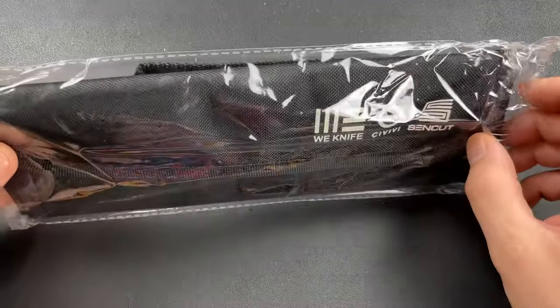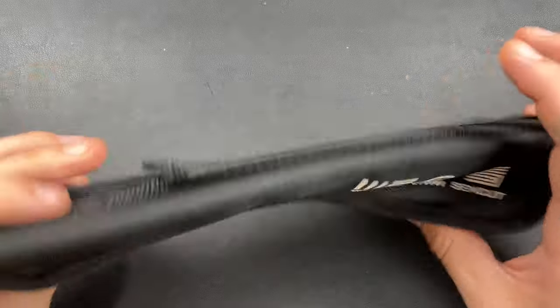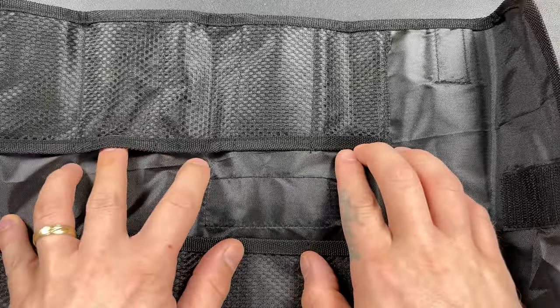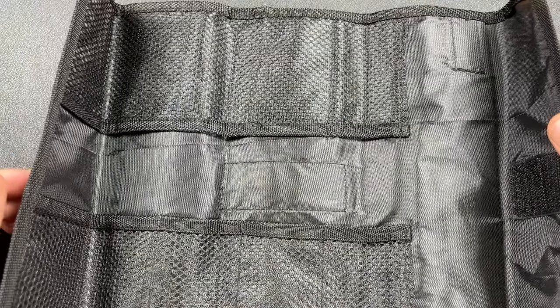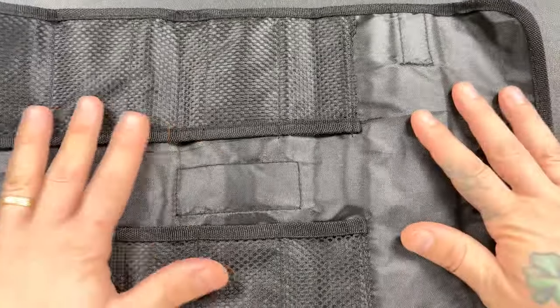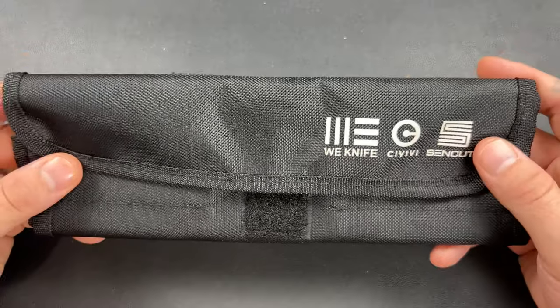So we're just going to grab right off the top. It looks like — is this a knife roll? This might be a knife roll. Wii, Civivi, Sincut — some of the great brands. It's nylon and it's got a handle. This is going to be a knife roll. If you know anything about me, I love storage. I have a total backpack problem, bag problem, and knife roll problem. This is right up my alley. I will 100% fill this up as soon as this video is over. I've got so many knives just laying around because I don't have anywhere to put them, so this is perfect. I will take all of these, all the time, never stopping.